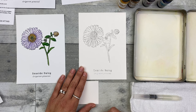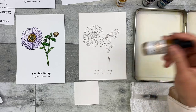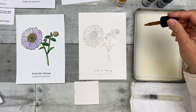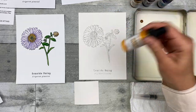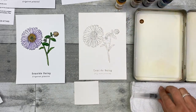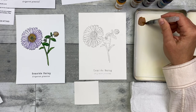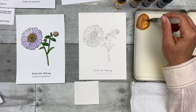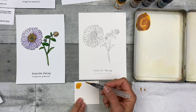Step two: paint in the daisy yellow and lavender. First, mix the daisy yellow. Take the 32H raw sienna — shake it up to make sure it's well mixed. One drop of that, then shake up the 2H gamboge and add one drop of that as well. Mix it up, releasing a little water from the water brush by squeezing gently on the barrel. Dab it off on your towel and test it out on the paper — looks like the right color.